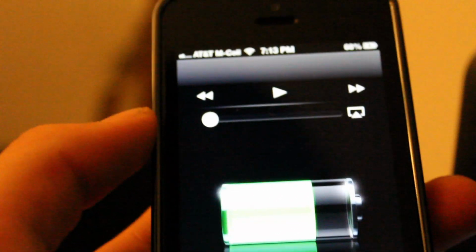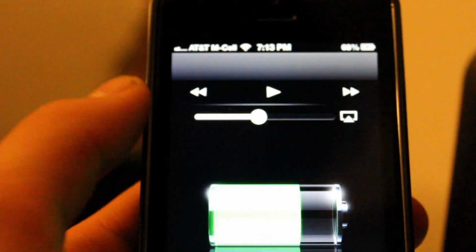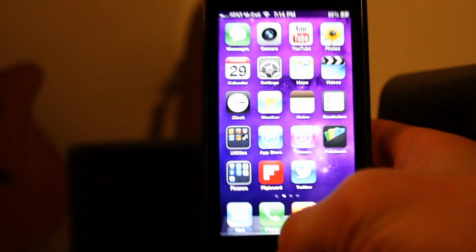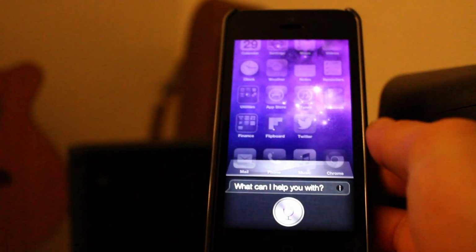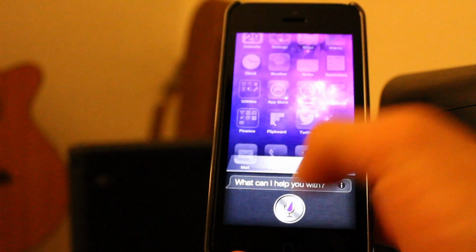So you can see it's slightly different there if I focus it. I'm not really sure, it's more transparent. I think it looks a little bit cooler. However, obviously, it's not a huge update. The biggest thing was really the LTE support for more carriers, which is a huge update because a lot of people have been wanting that. It's not just AT&T and all that good stuff. Other than that, that's pretty much just the update for it. This is just the Fandango movie thing once again. But basically, that is the new update for iOS 6.1.